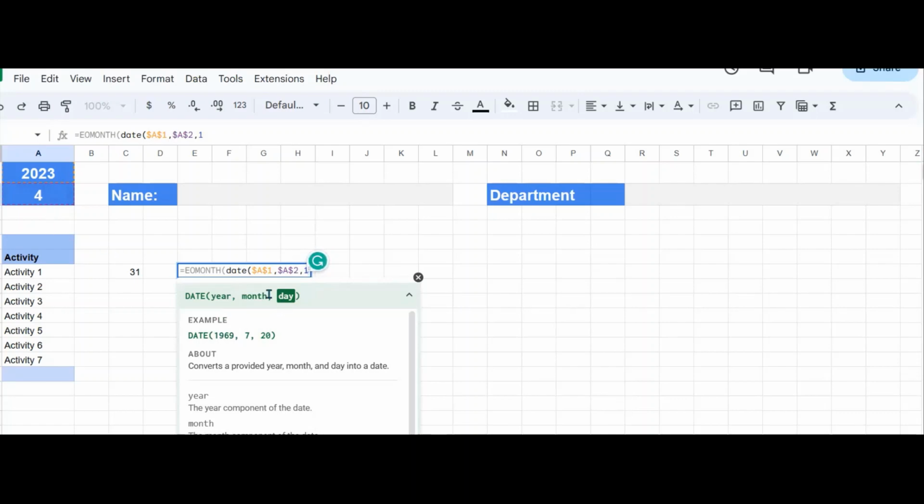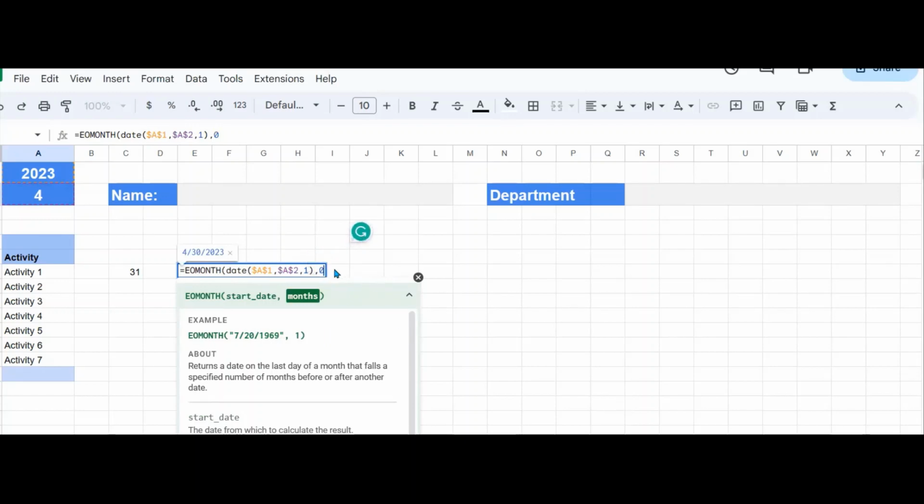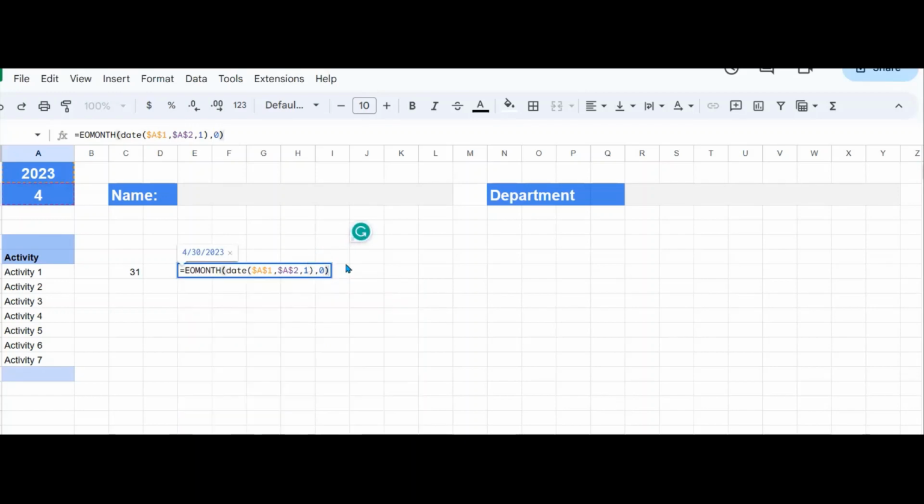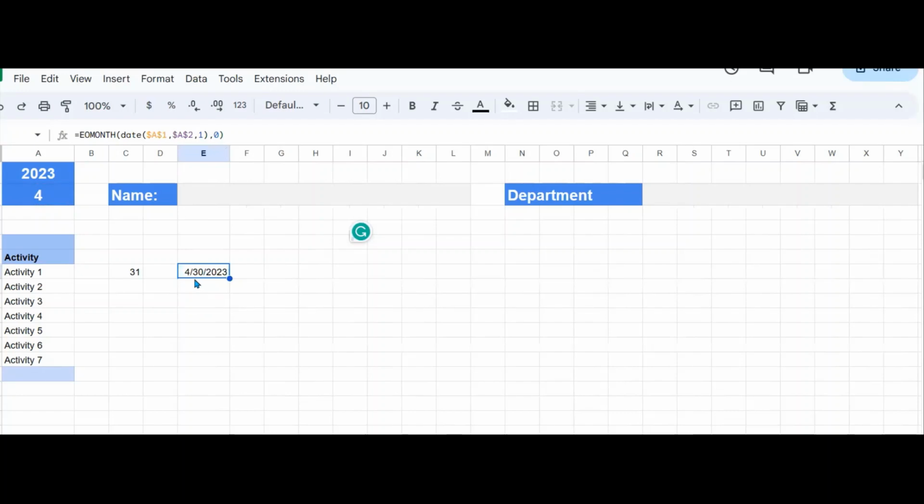Then after I've done that, that is the start date. Then the months, how many months I want after this. So if I say 0, it will take me up to the end of the month. And there you go. So it gives you 30th April 2023.